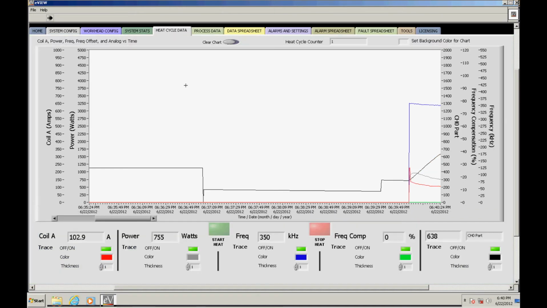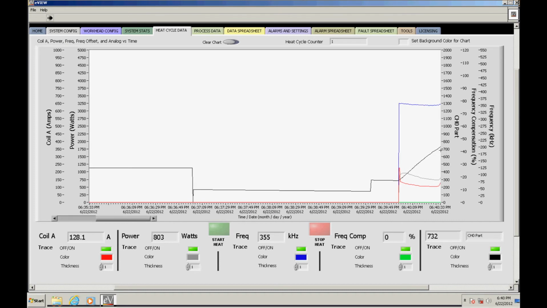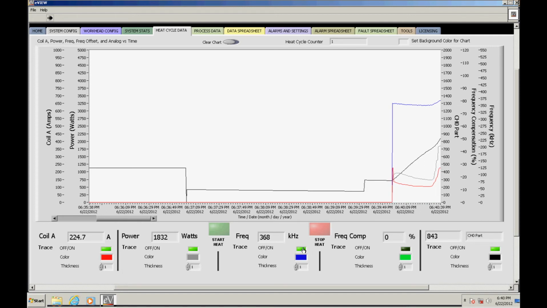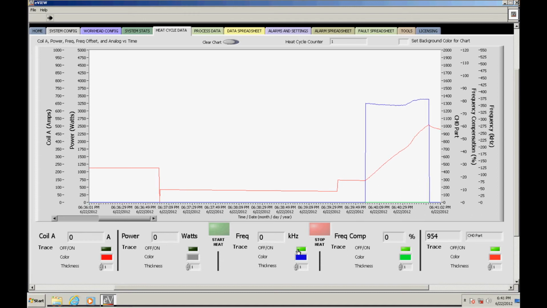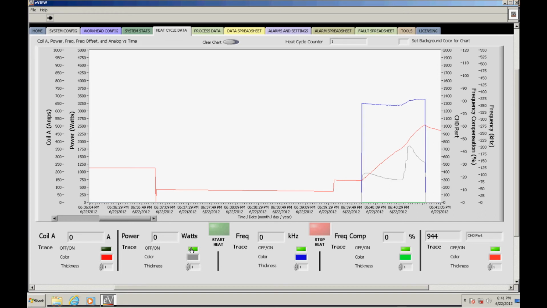And on the heat cycle data graph, we can see that the temperature of the part that we're heating is in black. So we can watch that ramp up. And we can turn off some of the other ones for now, just so we can get a good view of the part temperature and what's going on there. We can change the color of this. Okay, so right now we're hitting about 1,000 degrees. That part is getting pretty hot, so I'm going to turn off the easy heat. And we'll be able to watch that temperature cool off. And once again, we can turn the other traces back on, and we don't lose any data.